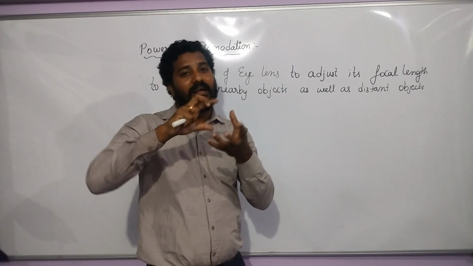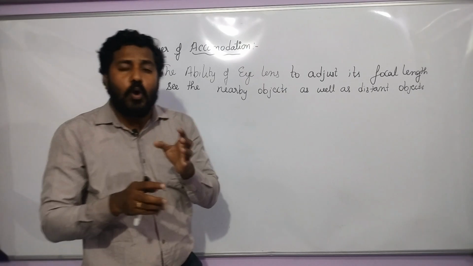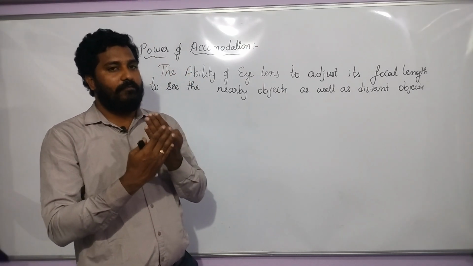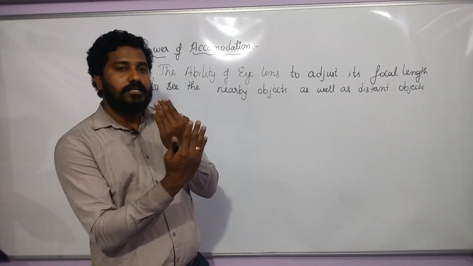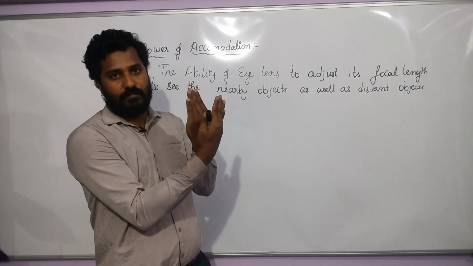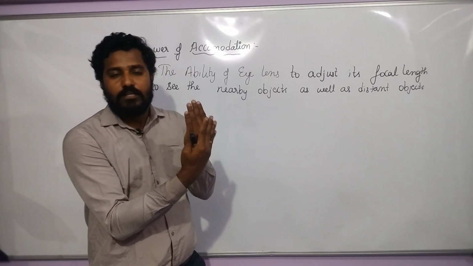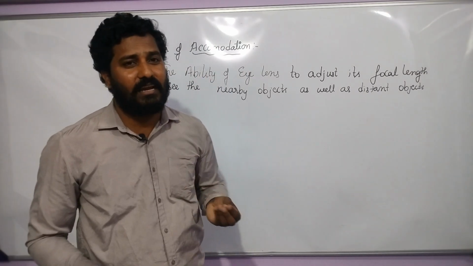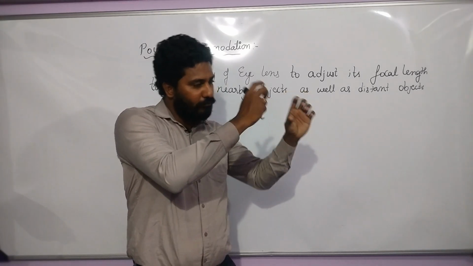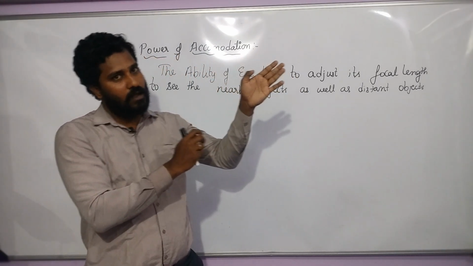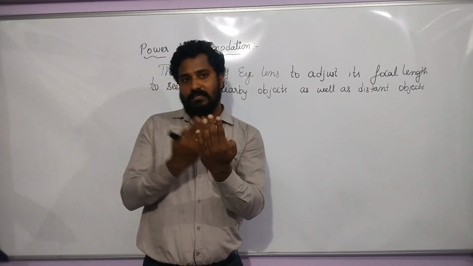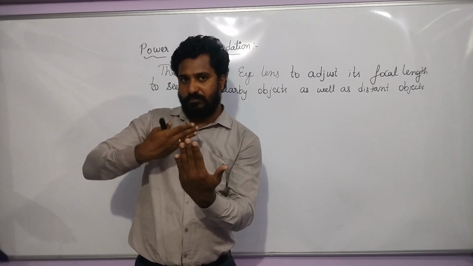So you will see some blurriness in the camera. What is that blurriness? Our eye lens takes some time to focus on the object, say 2 or 3 seconds, it doesn't matter. If you are focusing on a long distance object and at the same time you focus on a nearby object, you will see some blurriness in the starting, then it focuses the object.